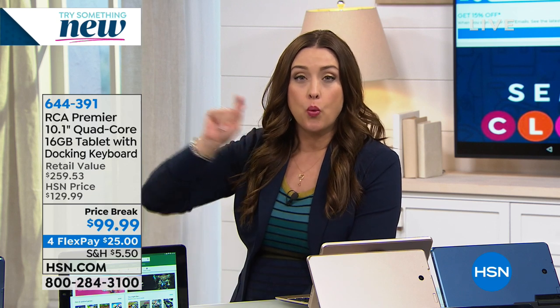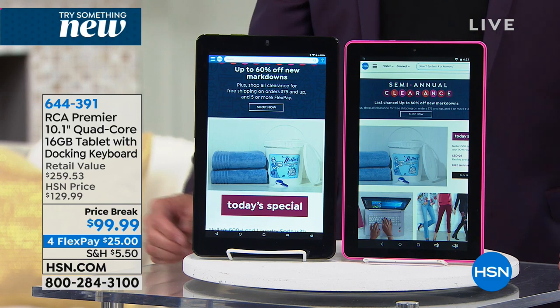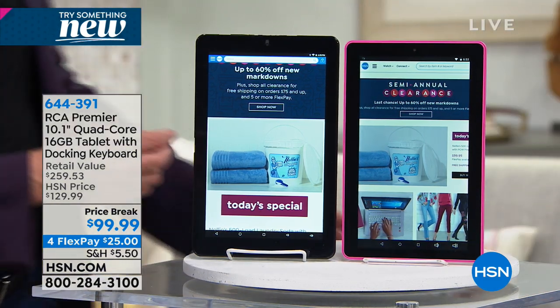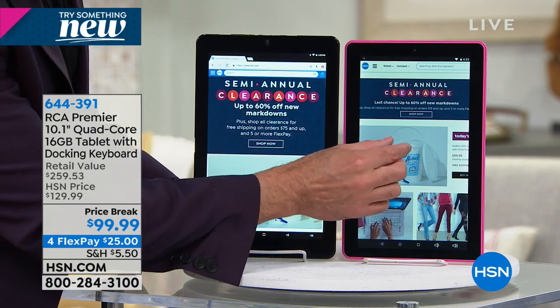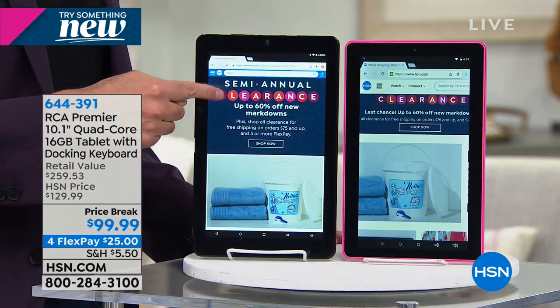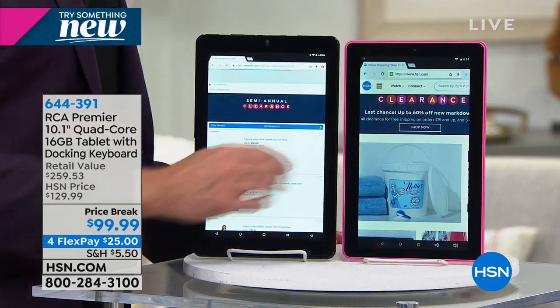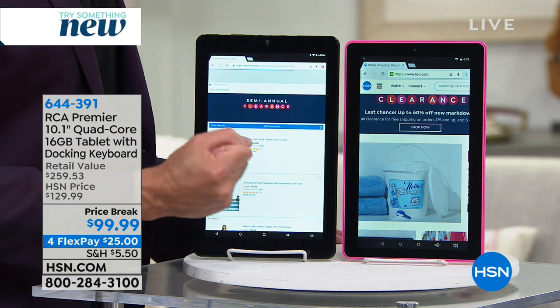One of the things that is hands down one of my favorite things, and something that you find in tablets that sell for hundreds of dollars, is what Erin is about to show you. It's the IPS screen. I've had tablets before that did not have it, and I tell you what, it is a game changer when you have that built into your tablet, right, Erin? I want you to look at the difference. So this is your tablet. This is a high definition tablet as well, but it doesn't have what's called IPS or in-plane switching technology.